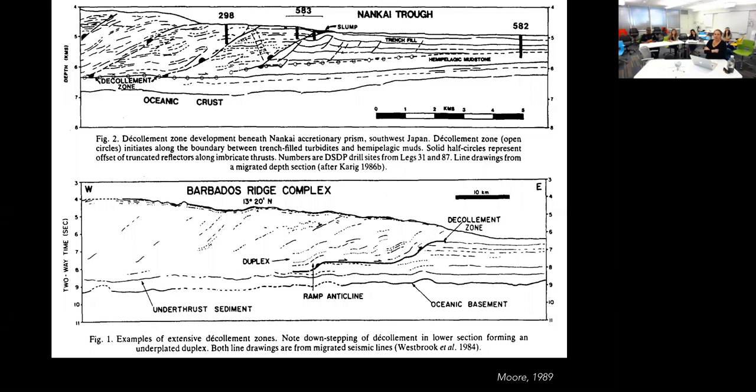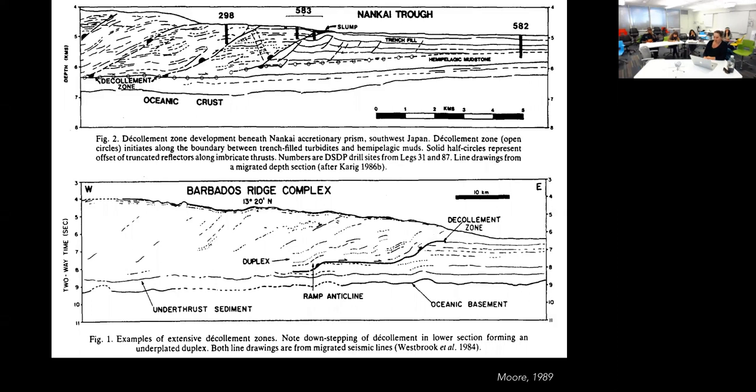So here's just two examples. That's the Nankai Trough again on the top. It's Barbados on the bottom, where people have started to pick apart the structural indications they're seeing in there and look at the difference between different fault systems. So on Nankai, we have big splay thrusts coming up from the décollement zone. And we have a sharp distinction between deformed sediments and the trench fill sediments that are effectively undeformed.